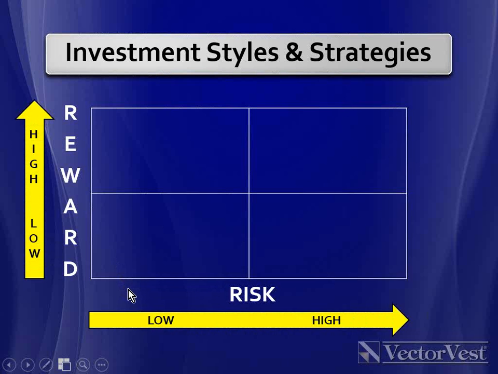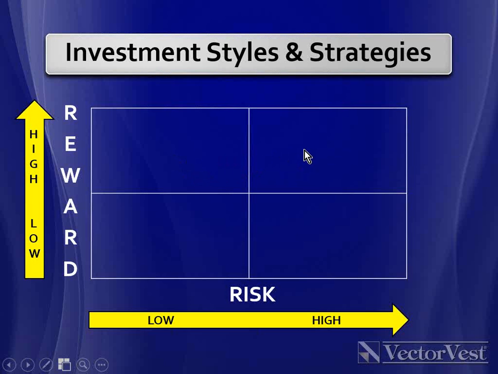So on this matrix, we've got risk versus reward, and here running along the bottom is risk. This bottom left-hand box would represent lower risk, and these 2 boxes over here are higher risk. Over here is reward, so the bottom 2 boxes would be low reward, and the top 2 boxes would be higher reward. Notice there are 4 boxes and we had 4 investment styles. Now we're going to start to fill in on this matrix where each of the investors go. If you're drawing this on a piece of paper, make a guess on where you think each investment style goes: aggressive, speculative, conservative, or prudent.